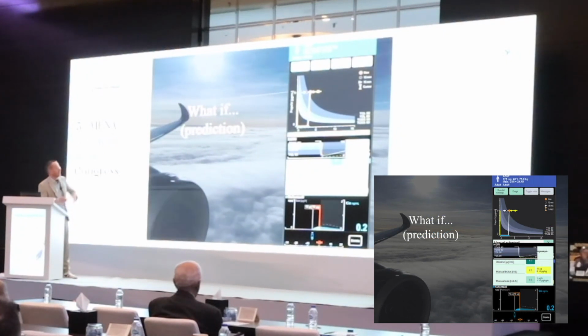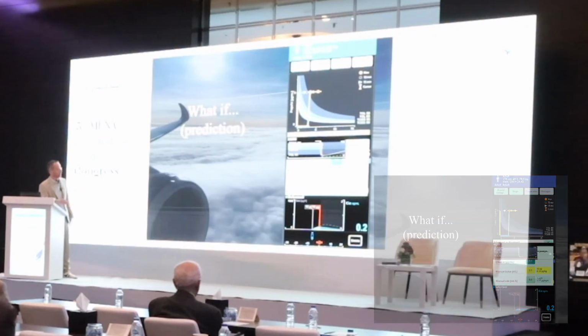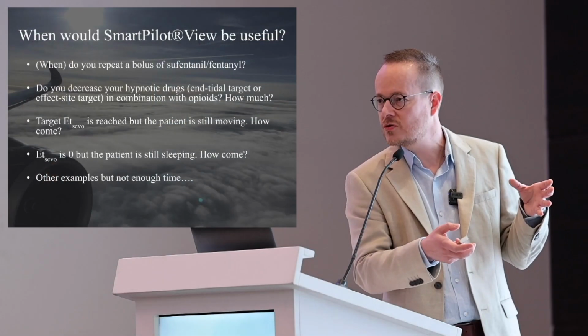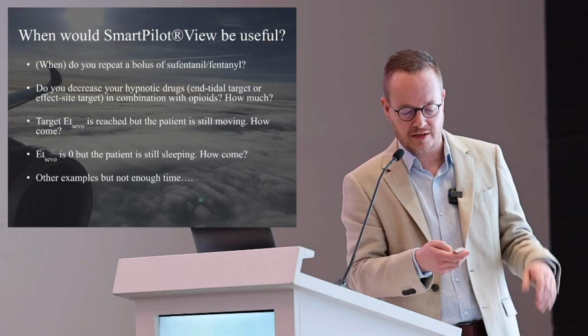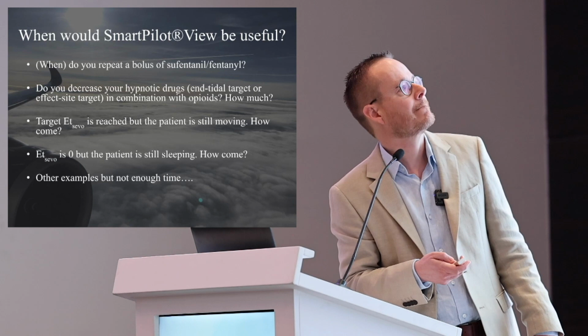We have a what-if function on SmartPilot View. So let's say we would give an extra dose of sufentanil. Before we confirm the dose, the SmartPilot View already shows us where we would be in 20 minutes if we would confirm and really give that dose. So this allows us to see, before we give the dose, what would be the predicted effect of that dose.